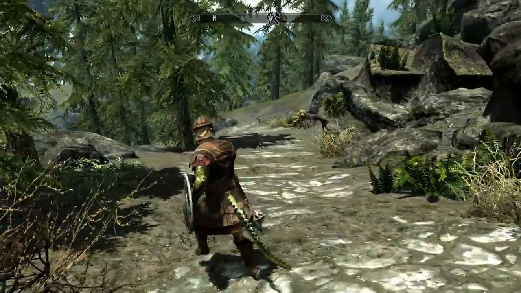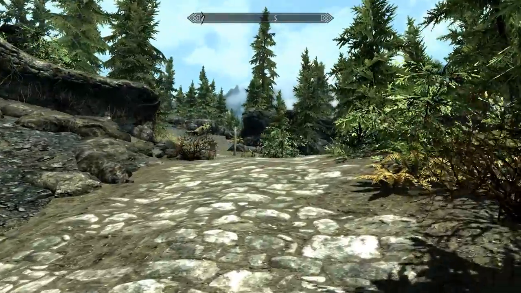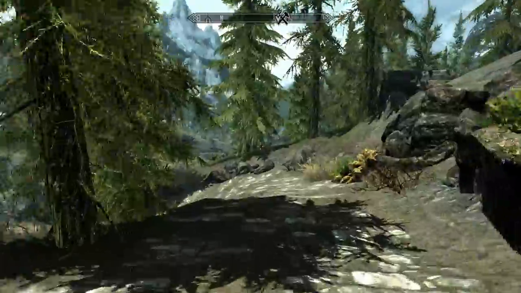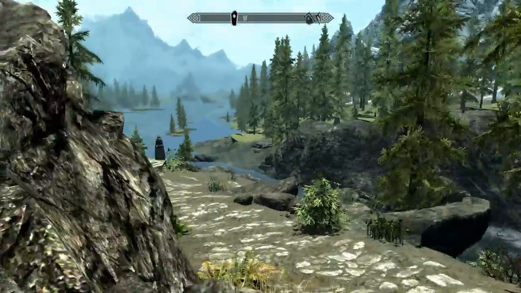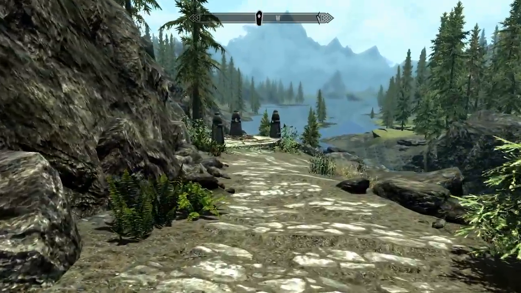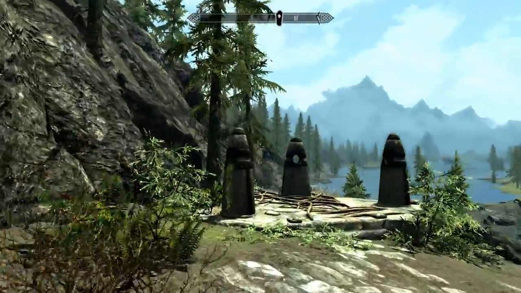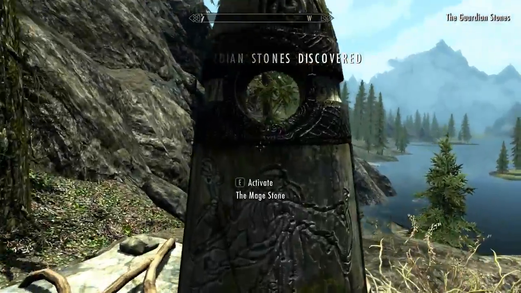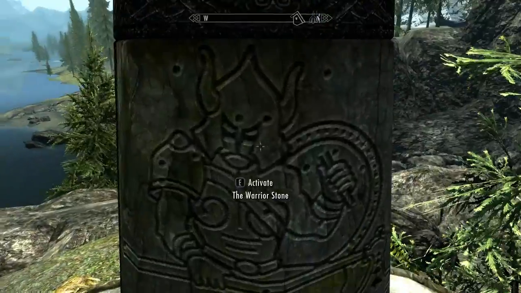Okay, so... Is he coming? Yeah, he's coming. I'm just gonna meet him there. He takes way too long to get there. It's just a lot quicker if I just go by myself. Okay, I'm just gonna take the path because you find some stuff along the path. Guess I'm a warrior.